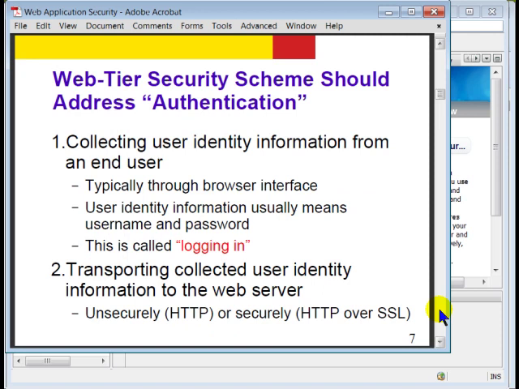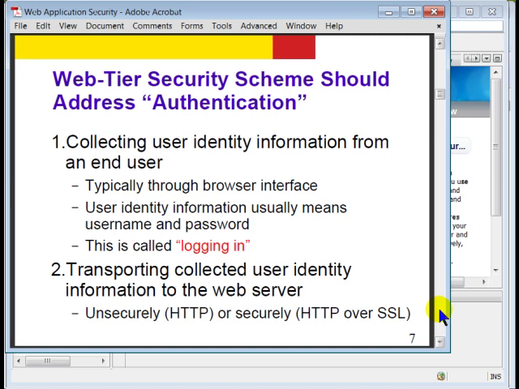So let's talk about the steps of what happens when authentication is performed. First, user identity information needs to be collected from the user, typically through username and password login from the browser interface. And this is called logging in for most web applications.